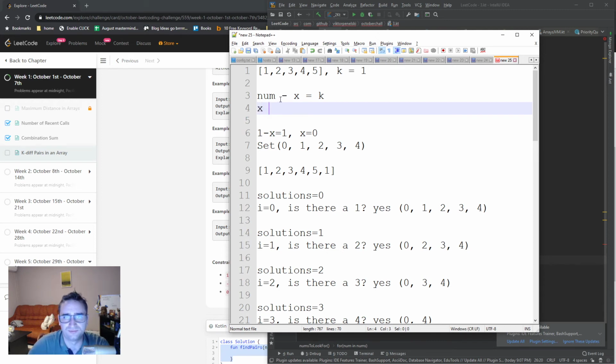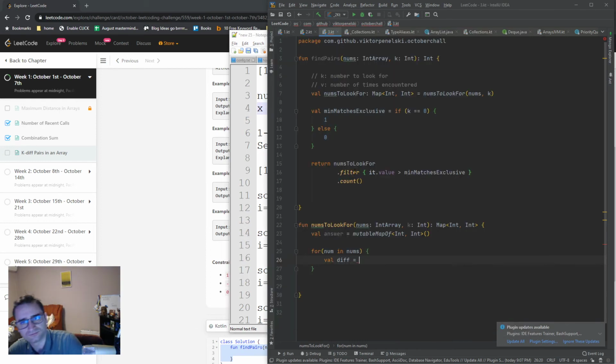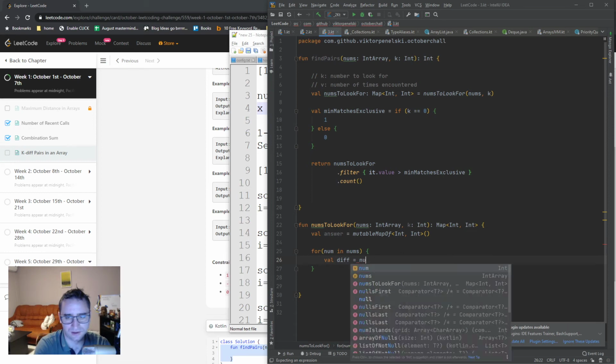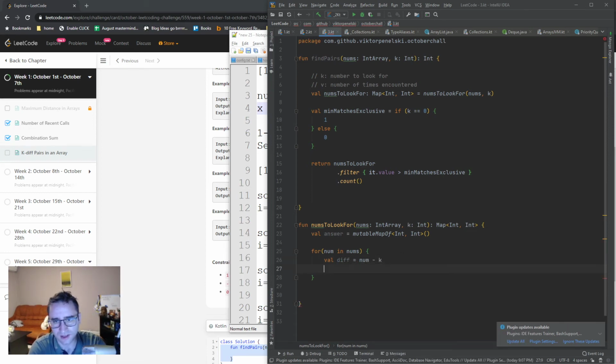If I turn it around, it will be num equals k plus x, so x equals num minus k. And then I'll put in the answer diff and a 0. This is my first pass. So this is basically creating the set and deduplicating them, since I'm using them as a key in the map.